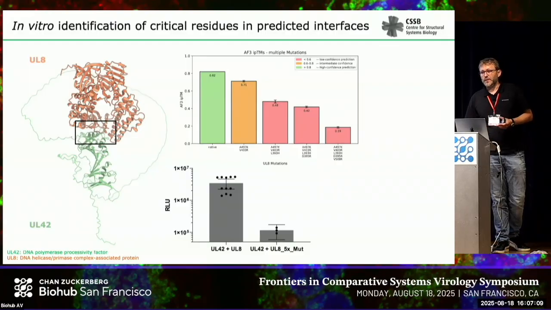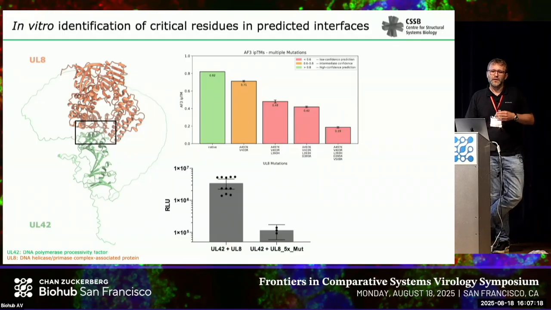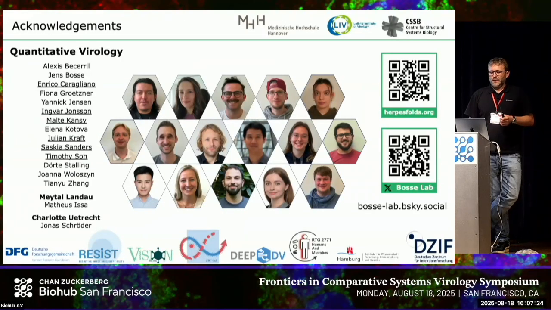I think this will be useful for a lot of you that do imaging, because now you can basically go to our website. There will be an updated version with the mutated interfaces. You can use this technology now to basically make functional assays and look at this in living cells. With this, I'm at the end.